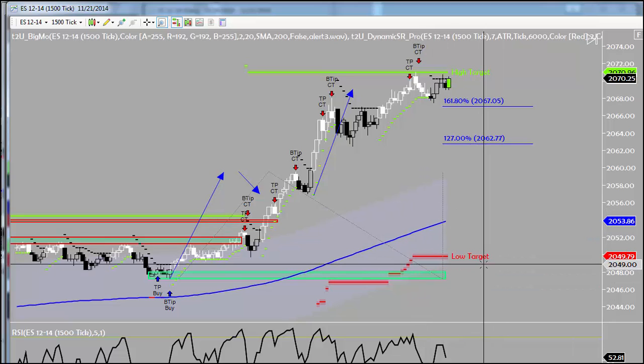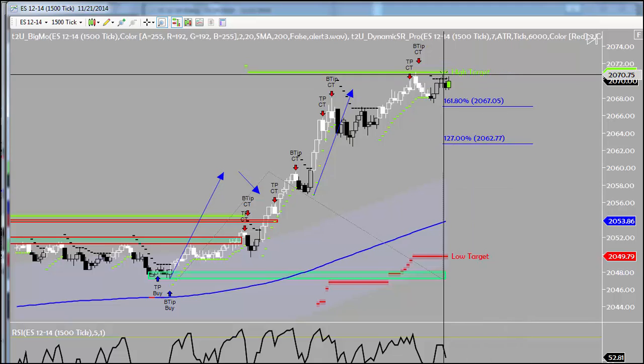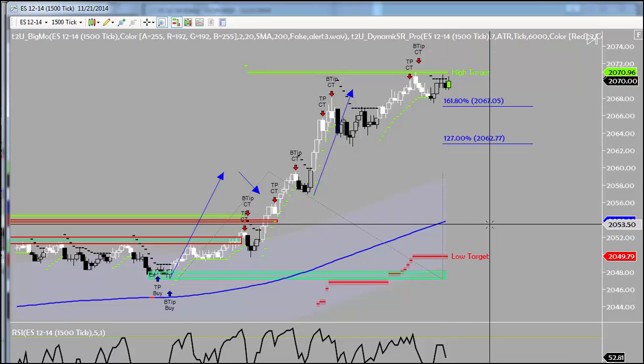Again, it is highly unlikely that this market is going to trade 120 to 140% of its own 7-day ATR in one session. And again, the farther we go away from that 120 or the higher we go, the more likely it is we're going to see some type of reversal. Now, can it go higher? Absolutely. But again, it's a 5% occurrence, 3% occurrence the farther we go away from that 120% ATR.